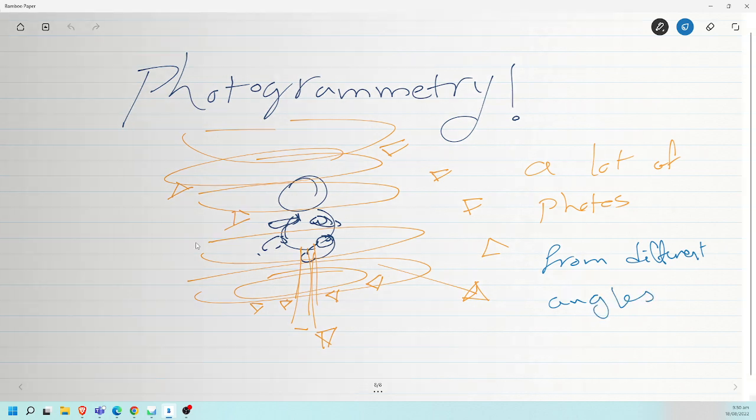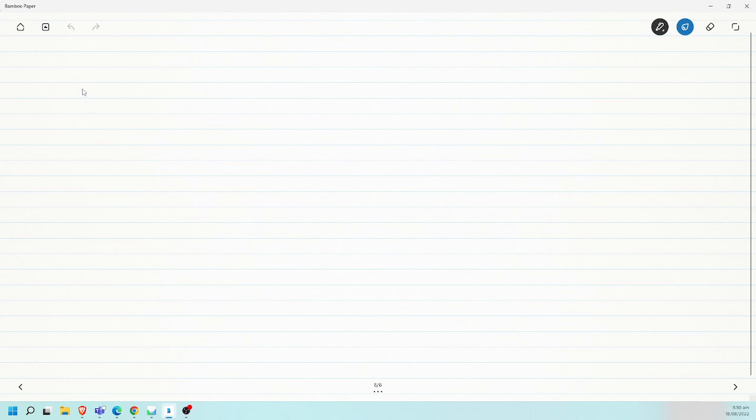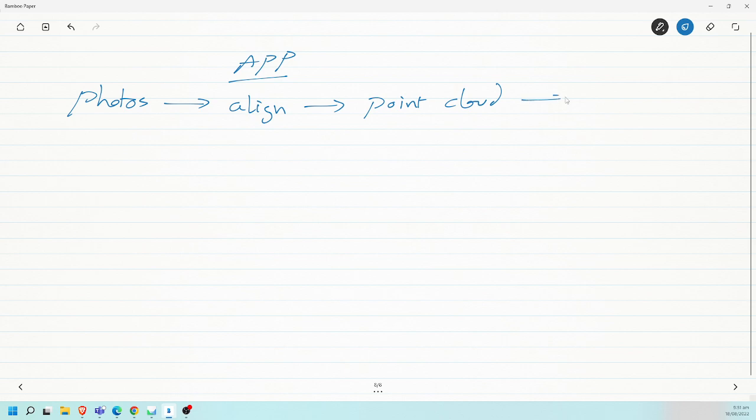And then you take photos. We use a photogrammetry app. In the app, you align the photos. Then you generate point clouds. Then you generate a mesh out of it. A model, a mesh is generated.